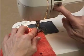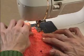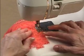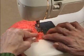Make sure to go in reverse to lock your stitches, and before you get to your pin, take it out. And if you notice, I'm using just the edge of the foot as a guide, and that will give me a 1/4 of an inch seam allowance.